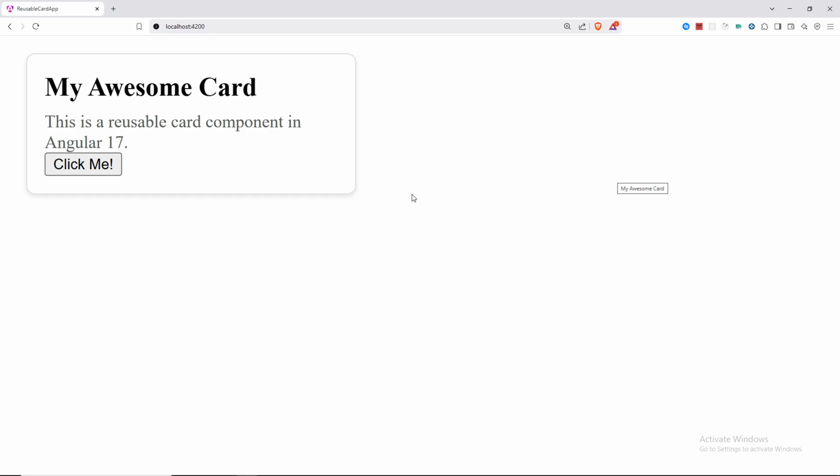So we have created a modal, a pop-up in our previous video. So when you click on the button, you can bring up a pop-up or a modal in the center of the screen. I have already made that video. You can check that. So all these components we can merge. So this is a card which we have created in Angular. So how we can create this particular card, we'll learn this now.